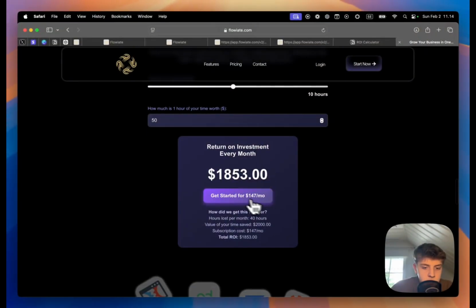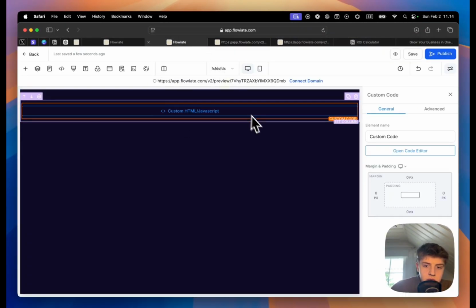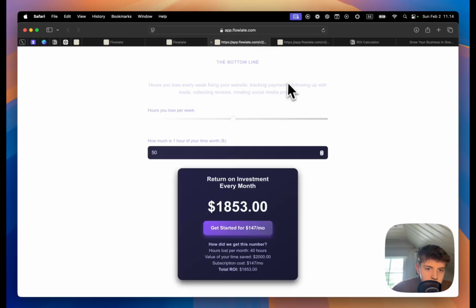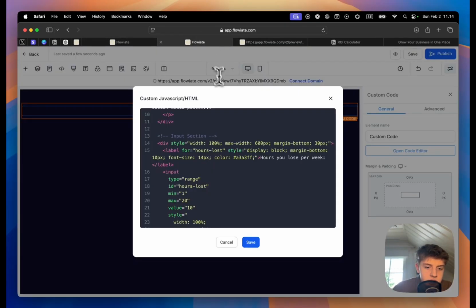Here's it live on a website so you can see what it looks like. Super easy to do. Need to copy and paste this code, and then there's 147, the subscription cost. So I'm gonna show you how you can customize it.